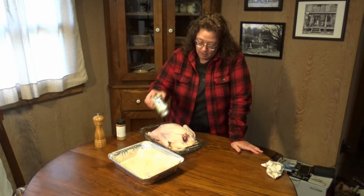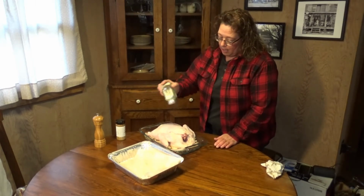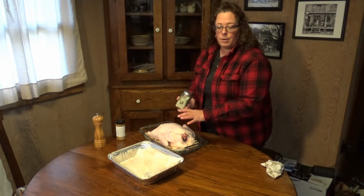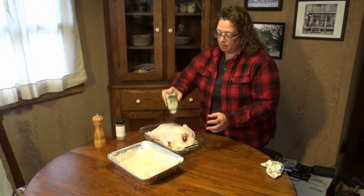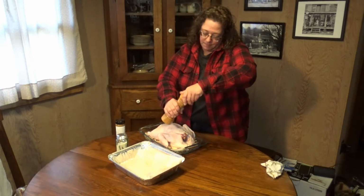So I'm gonna salt this back side of this bird liberally as well. And you have to remember the salt that we're putting on the bird isn't only going in the bird, but it's also going to go in the potatoes that are underneath. And potatoes like a lot of salt as well. And then we're going to give it some more pepper.